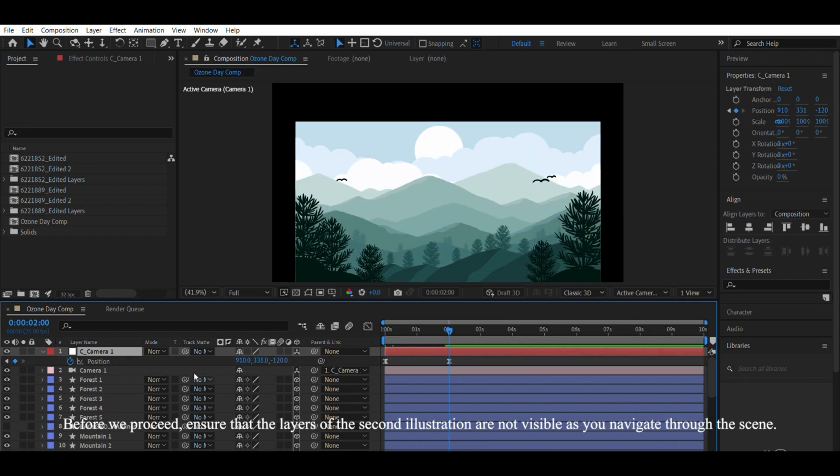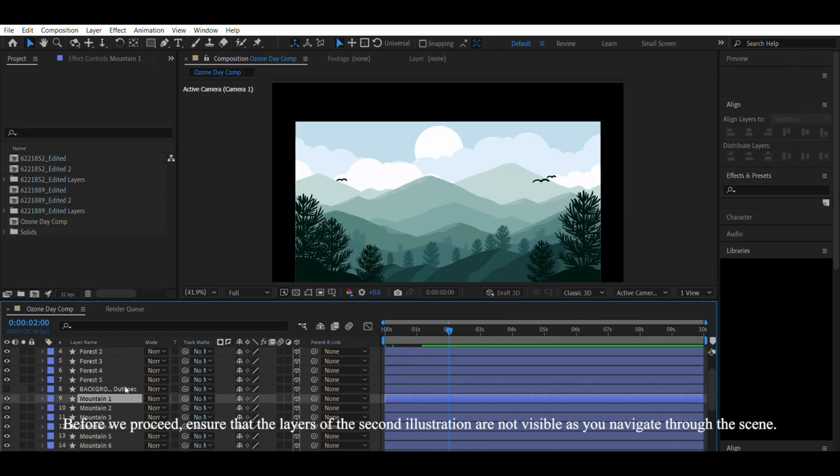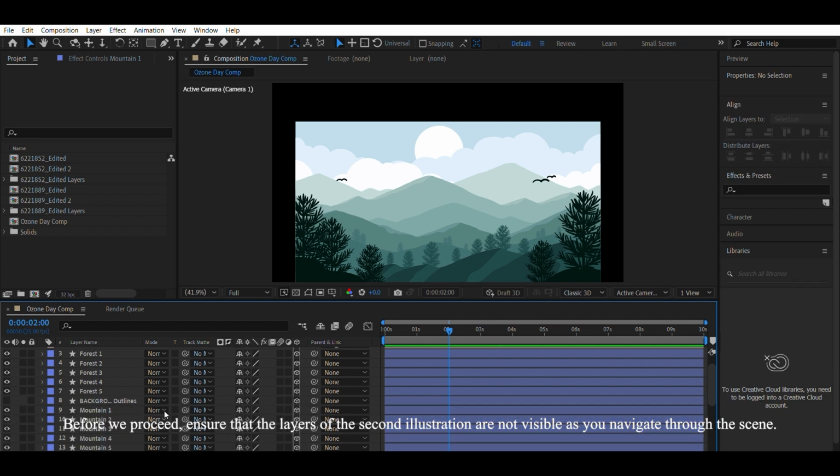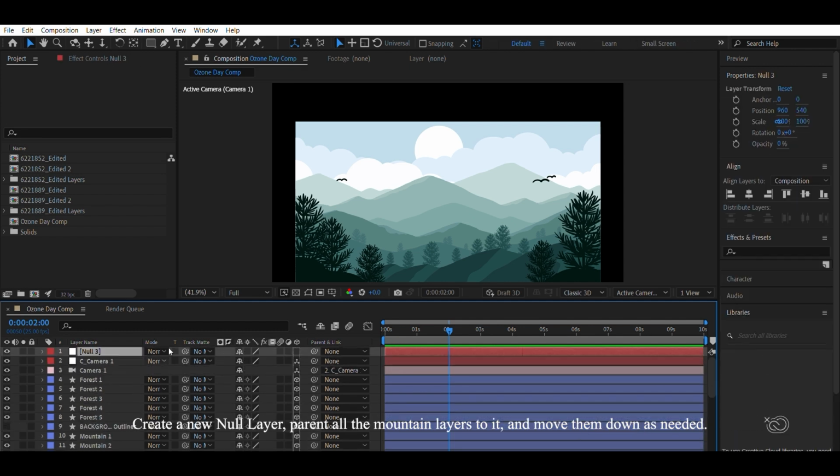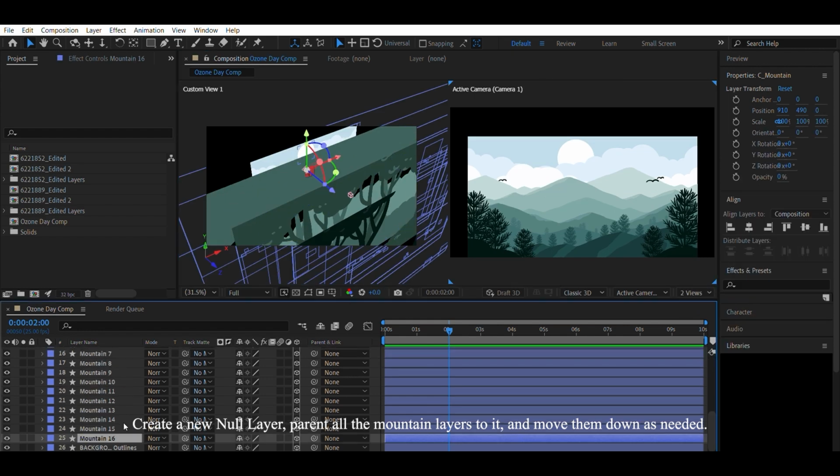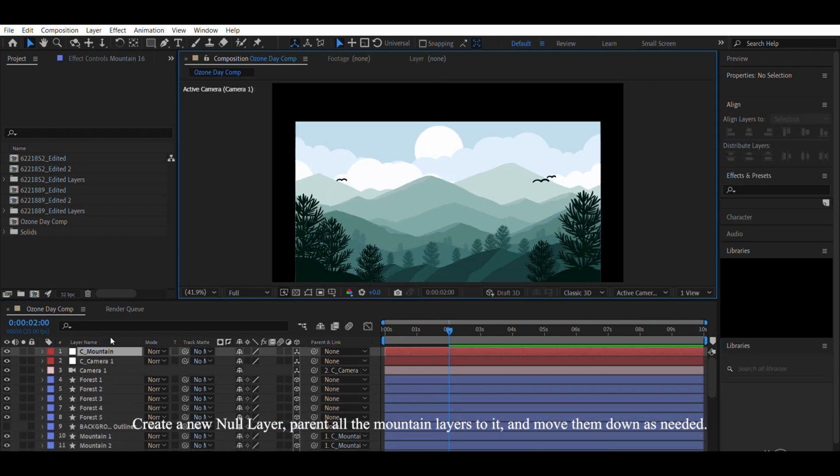Before we proceed, ensure that the layers of the second illustration are not visible as you navigate through the scene. Create a new null layer, parent all the mountain layers to it, and move them down as needed.